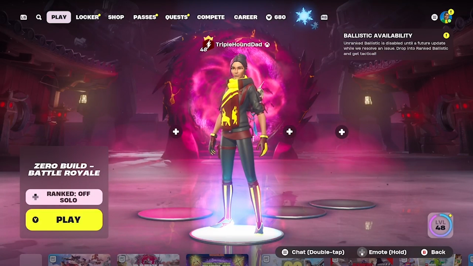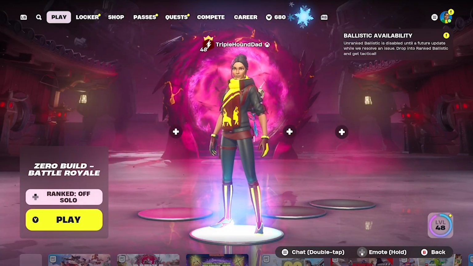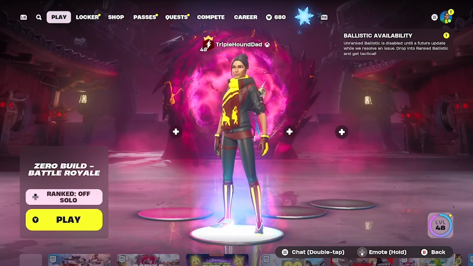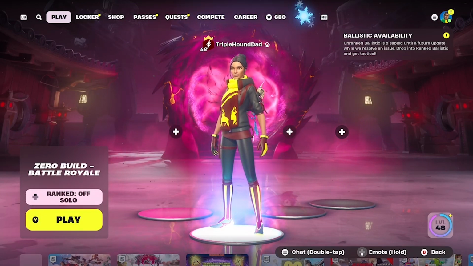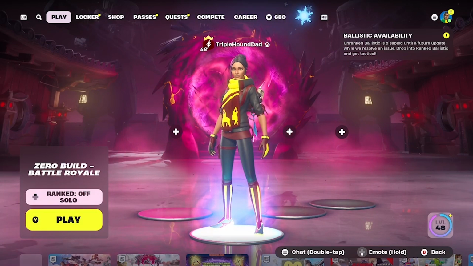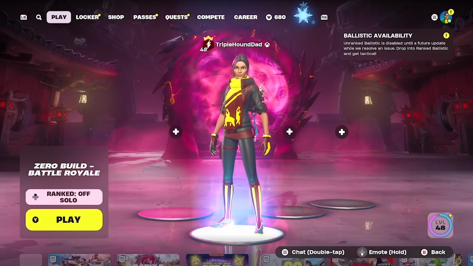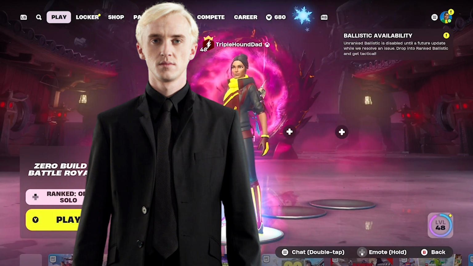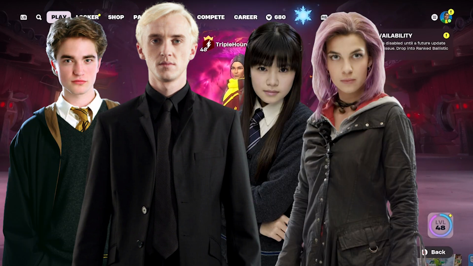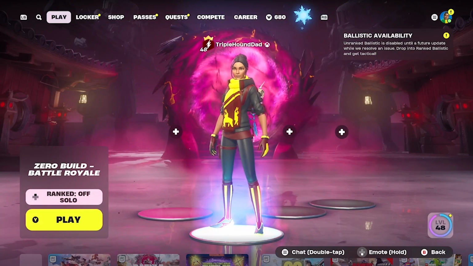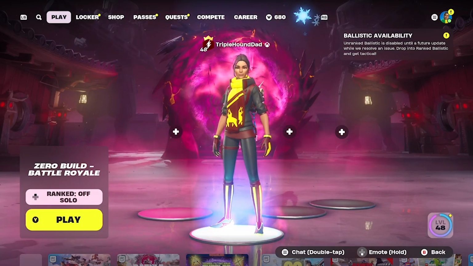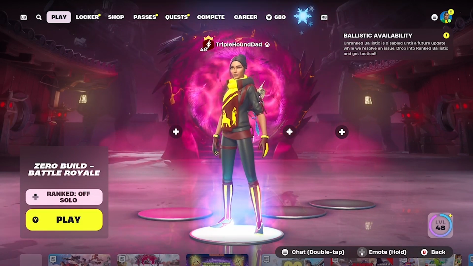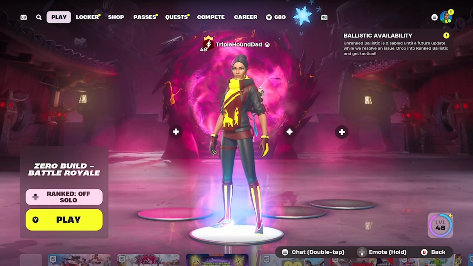So that is my sort of Fortnite-ified Hermione Granger, as well as the previously seen Harry Potter and Ron and Luna Lovegood. So that's a couple of different Harry Potter characters, doing a couple of different skins. Maybe you want to use one of those Academy skins to make Draco Malfoy or any number of other characters. There's a lot you could do with it. Basically, it's just a matter of changing their hair color and changing some of the colors of their ties and stuff. So you can sort of do whatever you want with those dudes. I decided to make Harry, Luna, Ron, and Hermione.